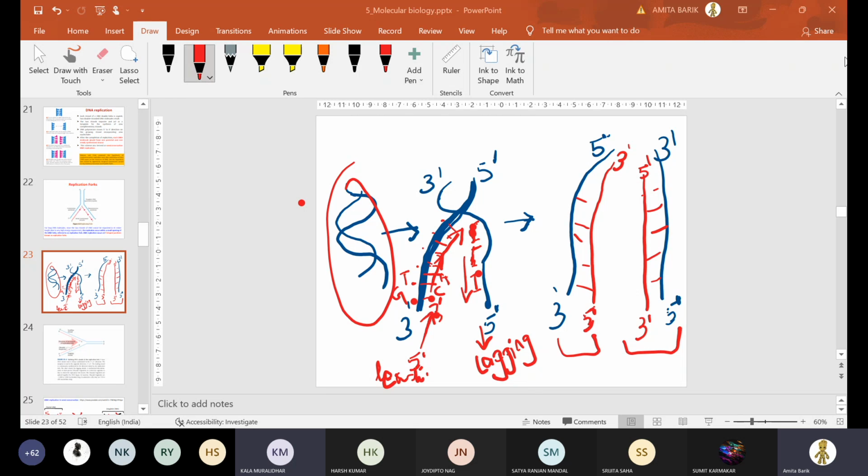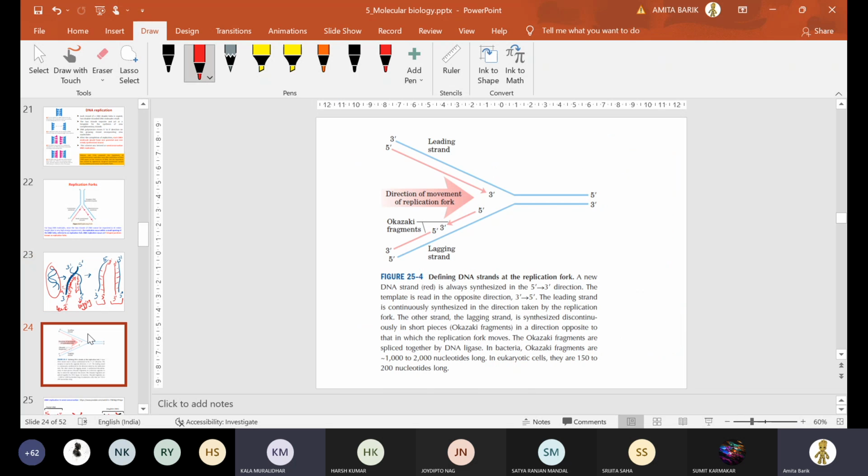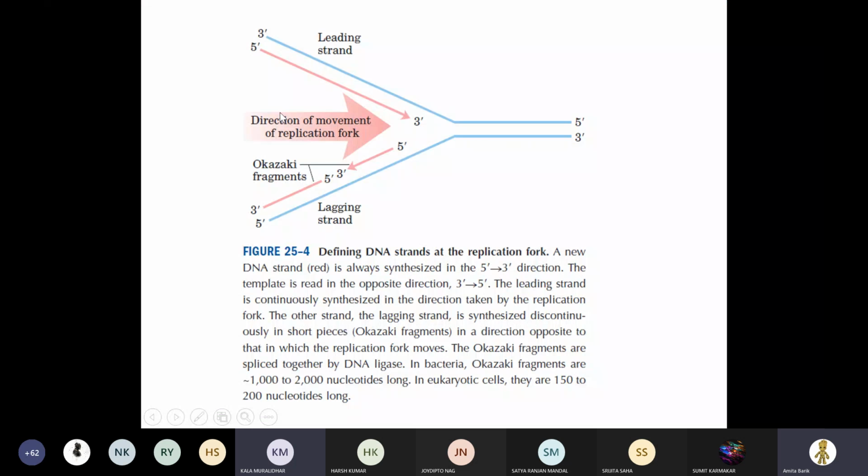But suppose I am giving you a DNA strand, a question like this. Let's say this is again the same thing, how the picture is pictorial. So this is the leading strand. Don't get confused if leading strand is written over here. Leading strand means the newly formed strand. Leading strand is the 5' to 3' end.